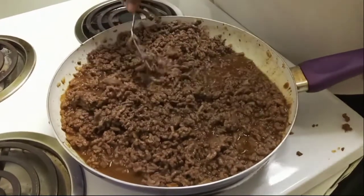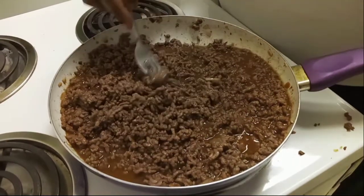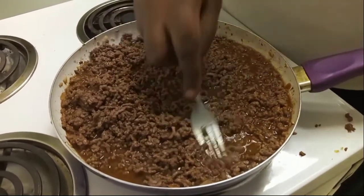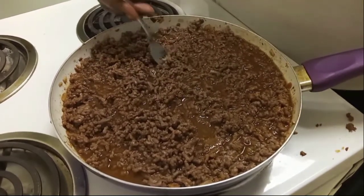If I had some sloppy joe can, I would put it in there. But I, for number one, don't like the way it tastes. It's got a very interesting taste. Yeah, I don't like the can taste. And it's ridiculous. So let me take a taste and see how it goes. See if it needs any more seasoning.